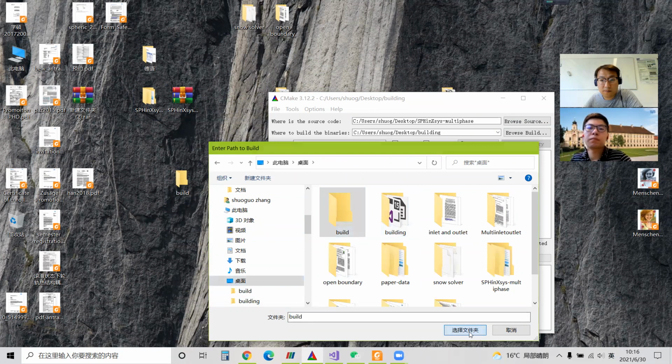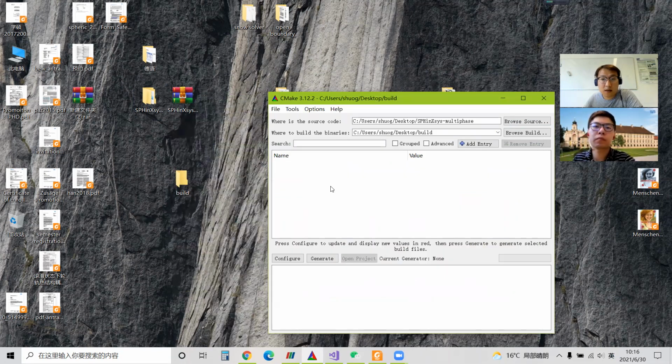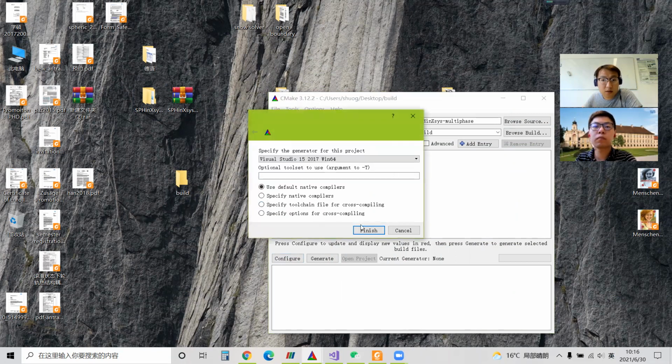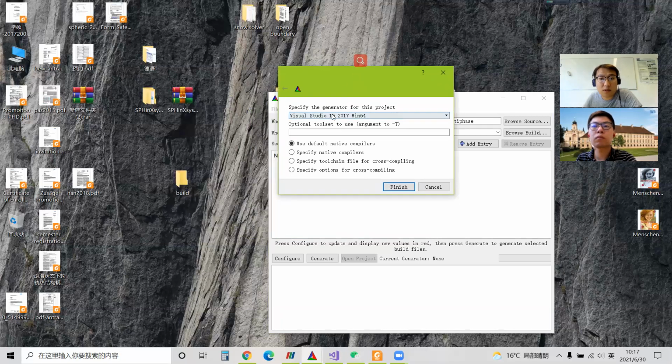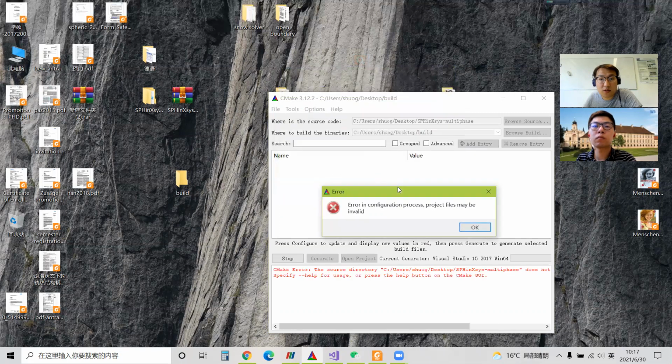Choose this folder, and now you can directly click configure. Because on my computer I installed Visual Studio, the version is 2017. And on your computer, I suggest you better choose this version. And then you click finish.